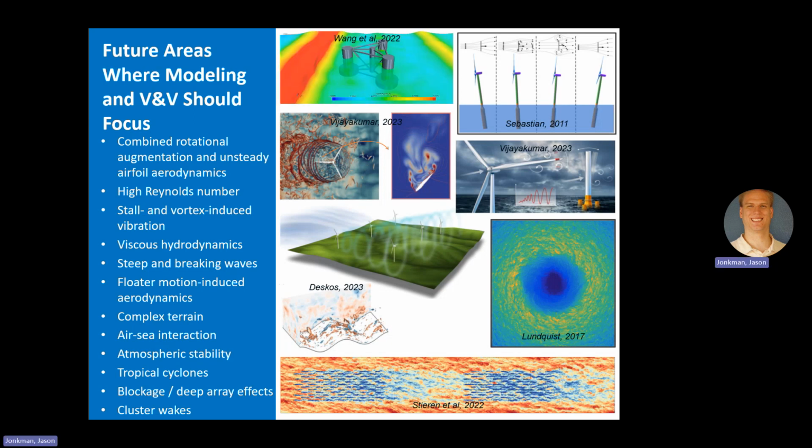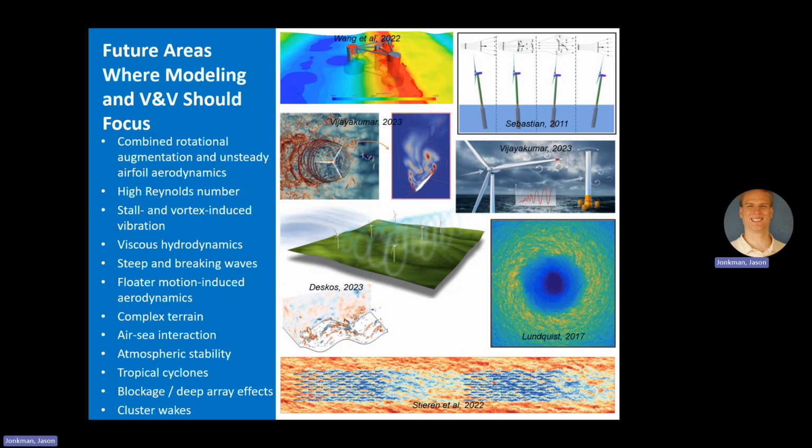Floater motion-induced aero. I mentioned some validation there. I think it matched the wind tunnel test very well, but I also think it was quite limited in what they did in that tunnel. And so a lot more work needs to be done on this floater moving around and what that's doing to the aero, both for a single turbine as well as for wakes.